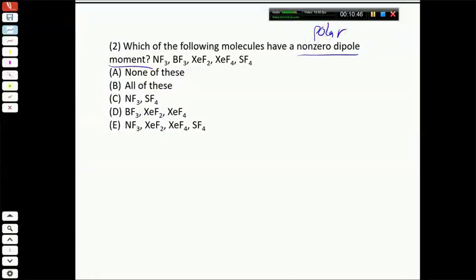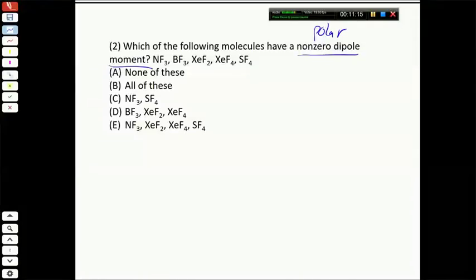So molecules that are polar have a dipole moment. Molecules that are non-polar have no dipole moment. So that's really the two categories we'll have. We want to know which of these are non-zero, which means they're polar. So again, for this type of problem, there's no shortcut. We have to be able to determine the Lewis structure and the molecular shape. And the molecular shape is going to allow us to determine whether it's polar or not. That said, there are some things we can remember about this that'll help us without having to keep all the possibilities straight in our head.